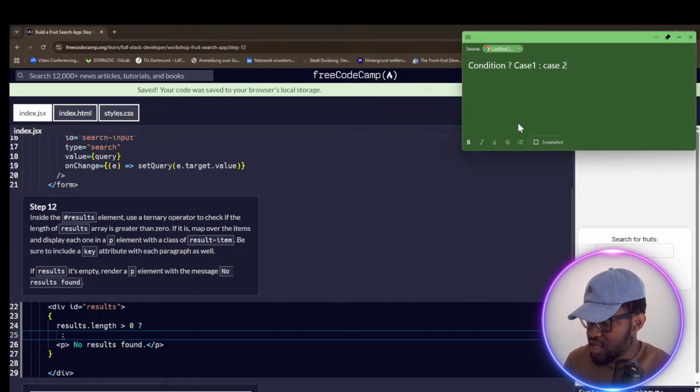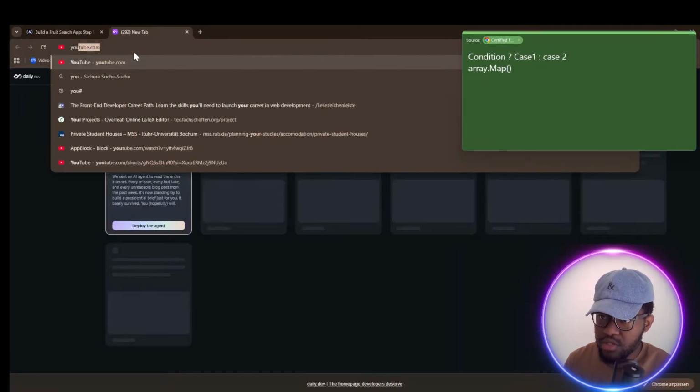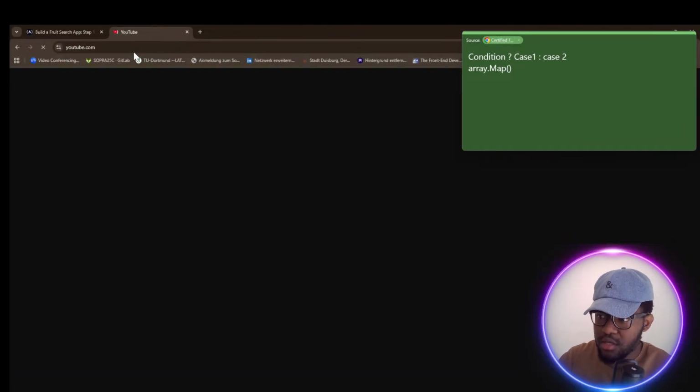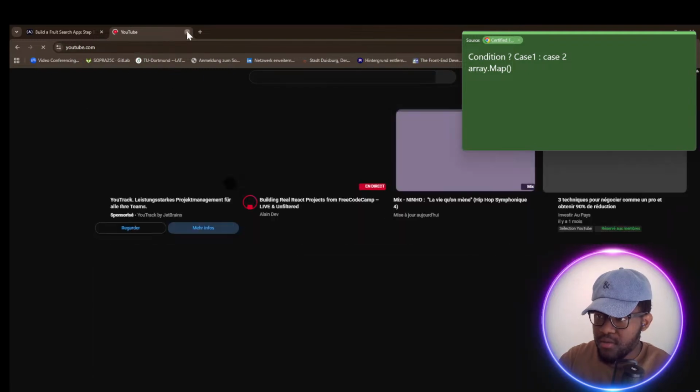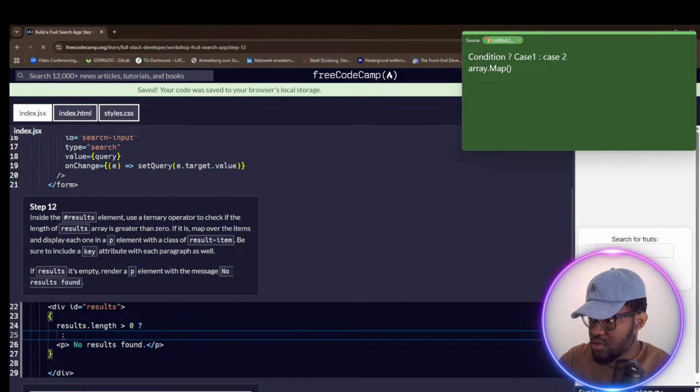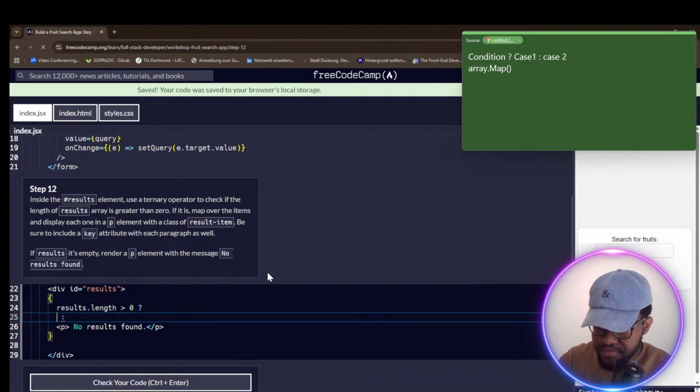We basically need a map function. It's a higher order function. Normally this is the syntax of the map function: the array comes first. If you don't know how to use the map function, I recommend you go and watch the video that I did on it. I did so many videos on it, just check my page and you'll see it.